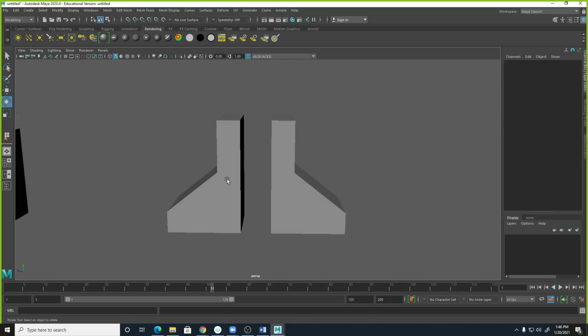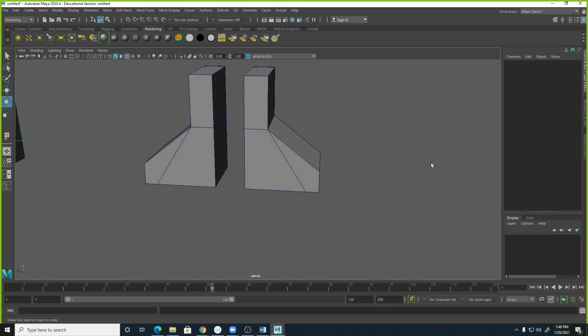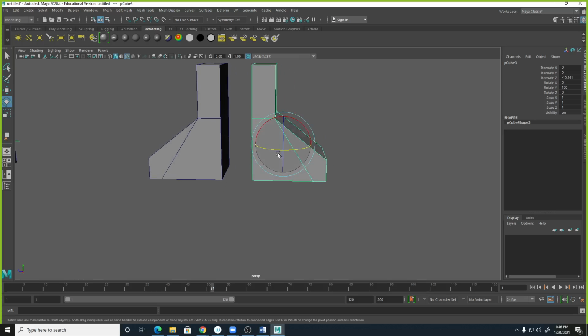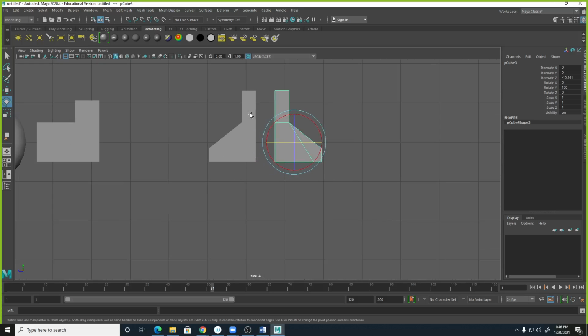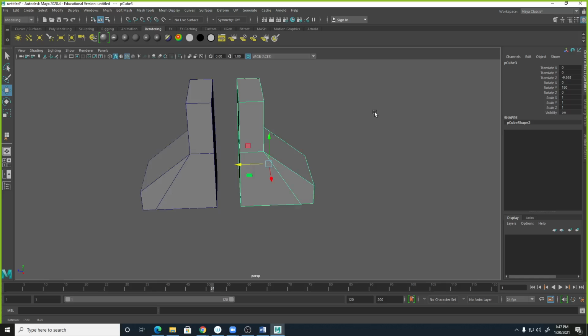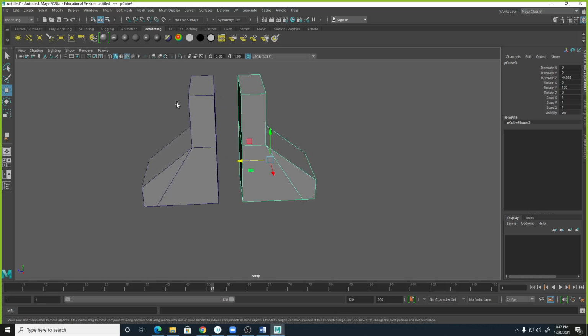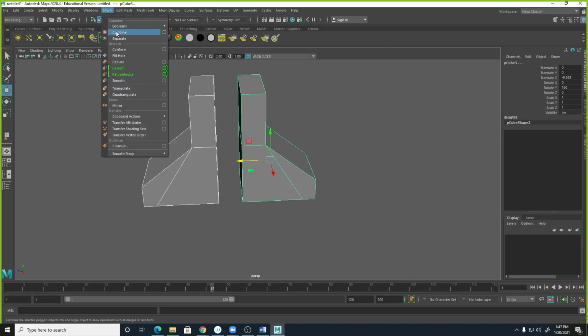Now, these two, I want to make them become one. So this is what you need to do to make them become one. First, you prepare how far apart you want each. You can move them later. For example, how about I move this? I want that line to be right here for now. I'm going to leave a little space so that you can see it. Okay. So now I can combine these two together. If I select two objects, I go to mesh, combine. Here we go.